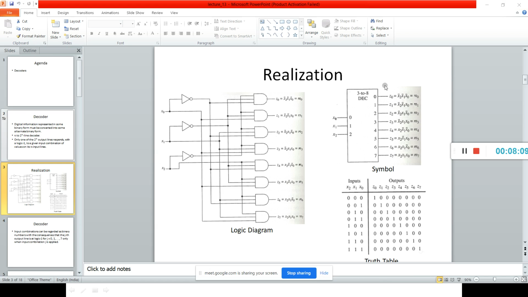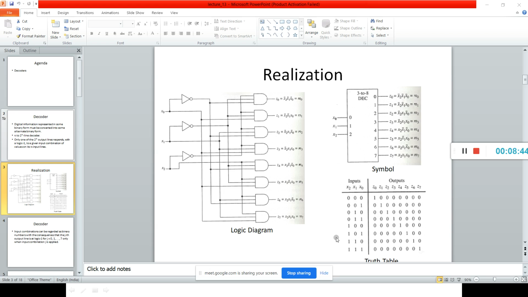So students, this is the symbol of a 3:8 decoder with 3 inputs x2, x1, x0 and with 8 outputs Z0 to Z7. These min terms are generated with the help of these AND gates and NOT gates, and the Z0 to Z7 outputs are realized. Okay. Next, these are the inputs and these are the outputs. Depending on the selection of the particular input combination, a particular output will be selected at one time and all others are 0.